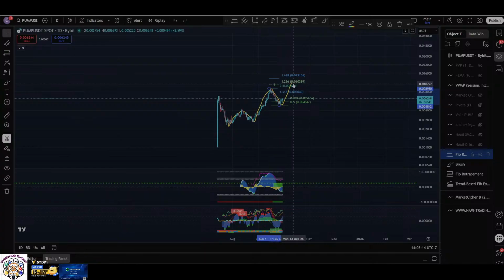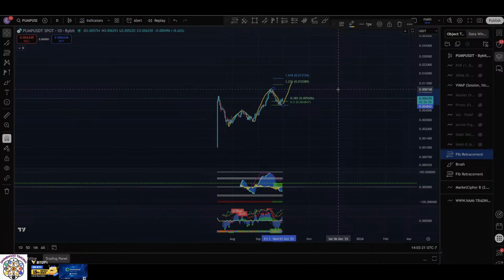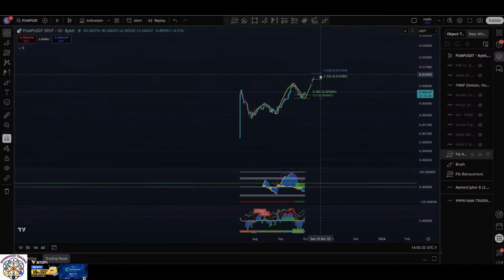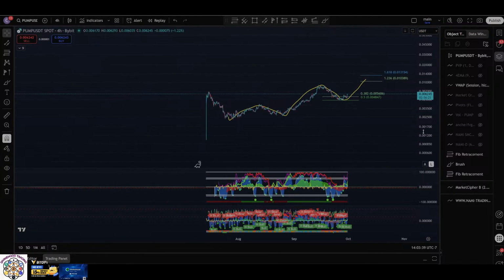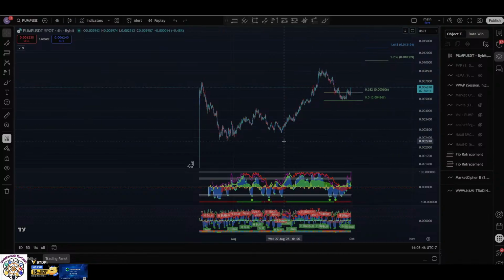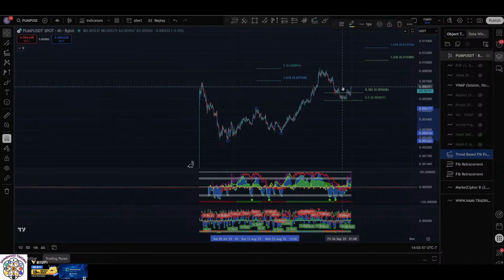So coming up to, here, let me delete these other ones now. Coming up to this area here between 0.10 and 0.13, generally that 1.618 gets hit. That's on the daily time frame coming up there. I mean, look how perfect that bounce was from the 0.5 and a perfect rejection from the 2 fib level as well. If you pull that trend-based Fibonacci extension, lows, highs to lows, perfect rejection from the 2.0 fib. Then you get that push down.